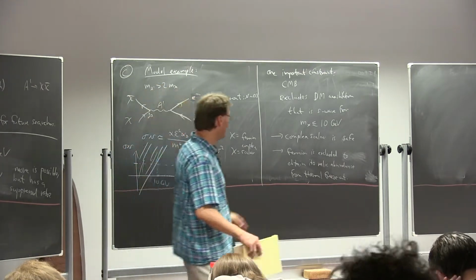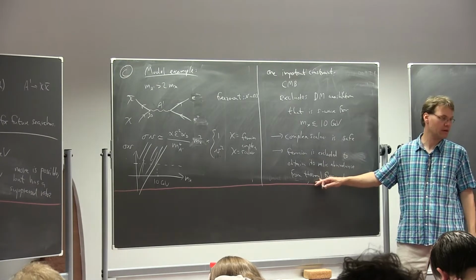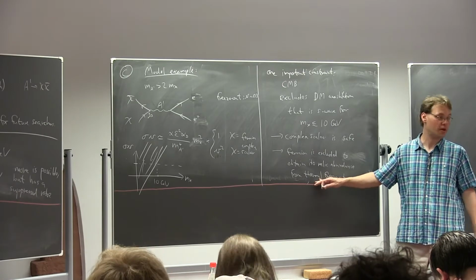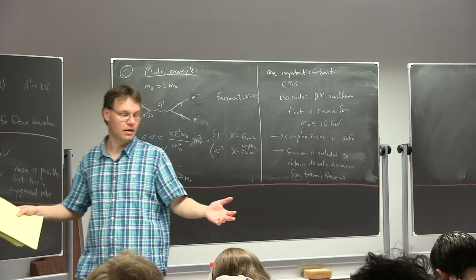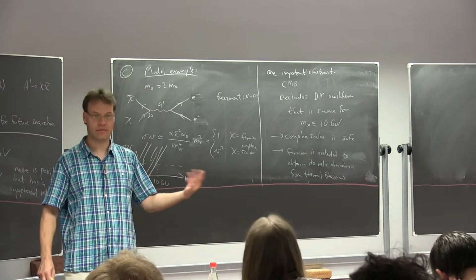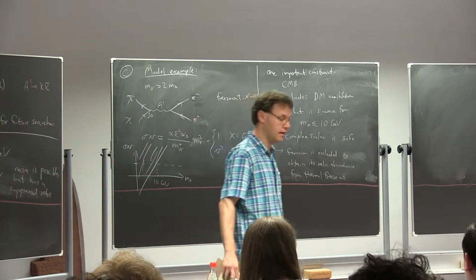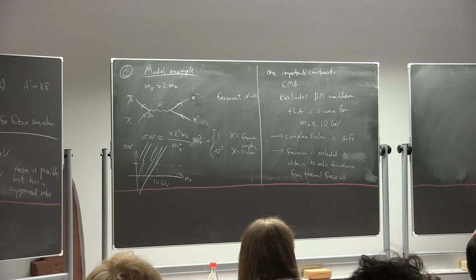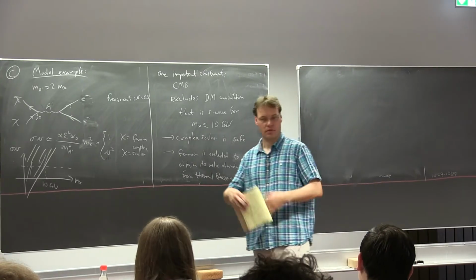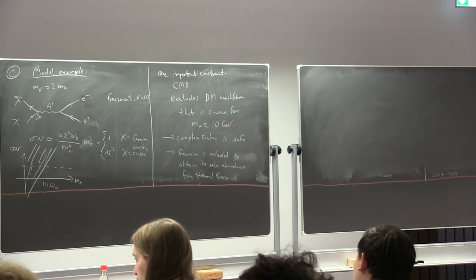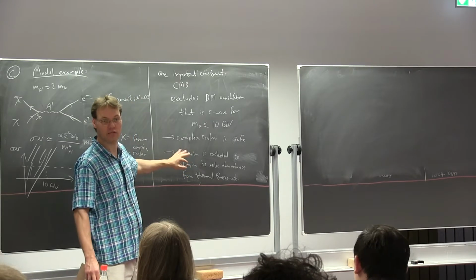Nevertheless, you can still make the fermion work. You just can't have, as a viable candidate, its abundance set by thermal freeze out. Instead, you can get its abundance some other way, like asymmetric dark matter. So asymmetric dark matter is also an interesting idea. The reason we've got a relic abundance of baryons rather than antibaryons is because of some initial asymmetry, the matter-antimatter asymmetry. We don't know how it came to be, which left over more protons than antiprotons. And we can imagine that the same thing happens for the dark matter, that there are more dark matter particles and not as many anti-dark matter particles. So you have some final relic abundance, in which case this bound doesn't exactly apply.